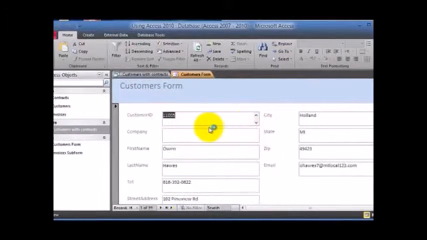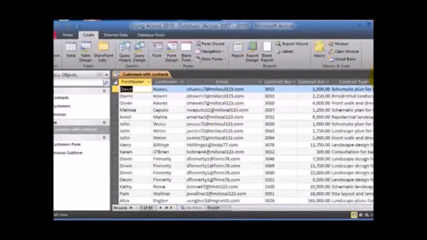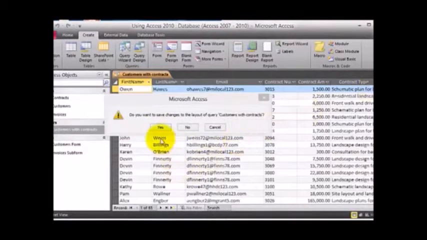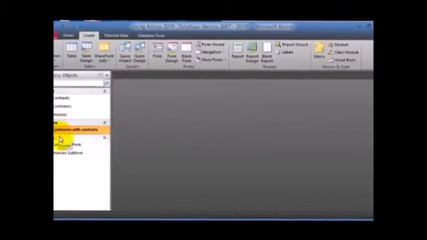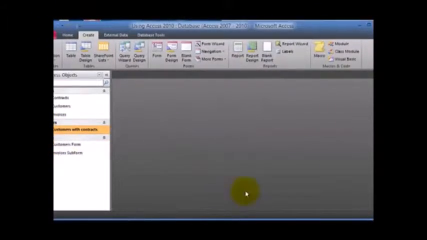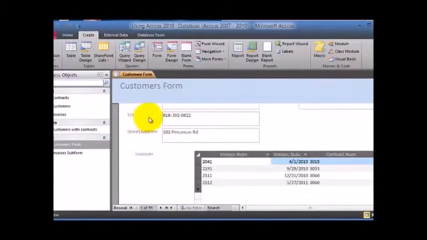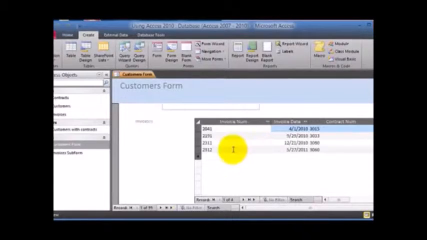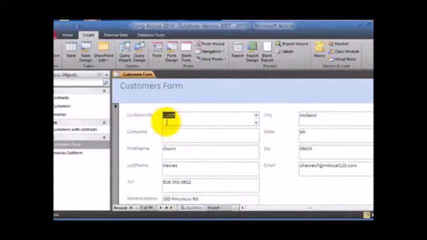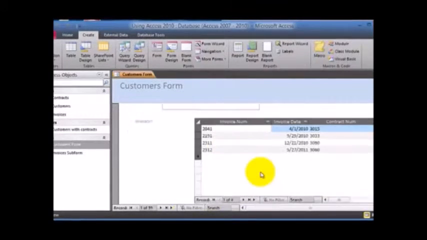So basically here what we are doing is entering data, so let me close it first. Once we close it, we save this. And notice we have a customers form. There's also a subform for that, because we linked to a sub table. If we open the customers form, notice we have the customer ID, the name, and also all the invoices for that customer. So for example, Owen here with this address has these invoices.